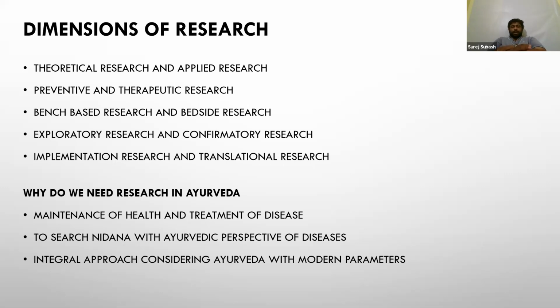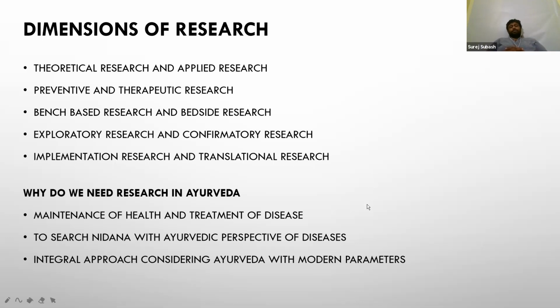For example, Gridhrasi is something that we want to research, and we have only the parameters told in the textbooks, wherein it says, spik purva kati prishta urjanu janga padam kramat. So, the nature of the pain. Whereas in the modern system, it is very clearly stated that it is sciatica, and sciatica can be definitely diagnosed with the help of an MRI, an SLR, or a femoral stretch test. But in Ayurveda, we do not have any confirmatory methods. We have to depend upon the lakshanas that are told, which is why most Ayurveda research works are subjective and not objective.